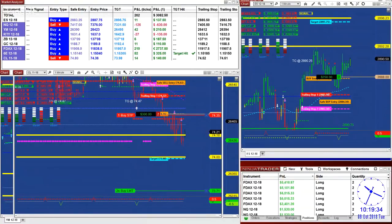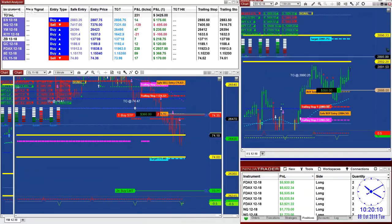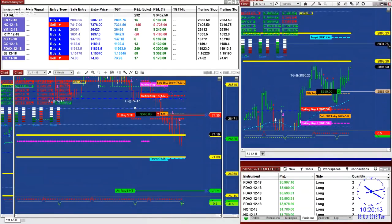Just for you guys, try to learn that. Dismiss this dummy trailing stop, please. Try to be a little bit more professional with it. Try to put one tick below on the CL, and if you are on the ES, one tick above the buying price. So at least now we can relax a little and say, okay, we are on a free ride already. We have some guys in the money right now. That makes me happy.